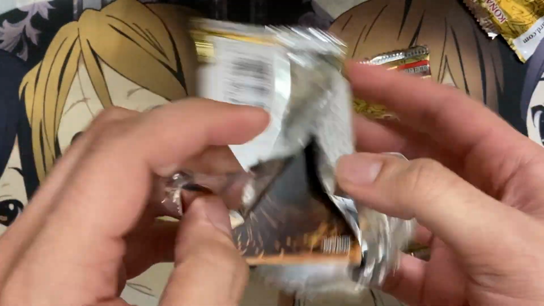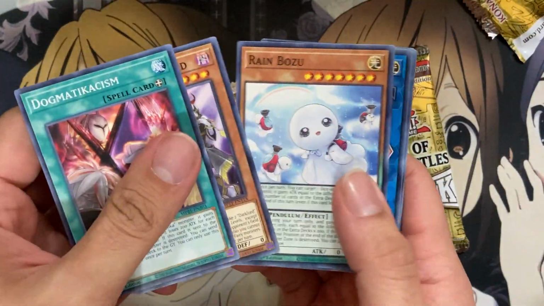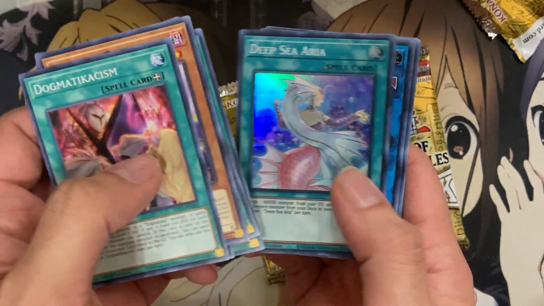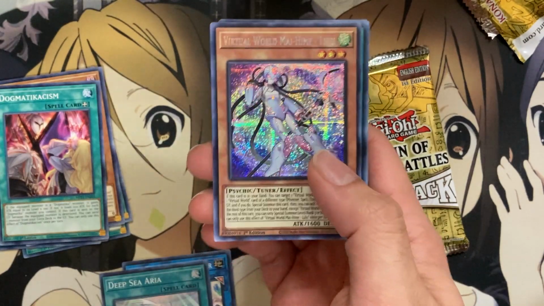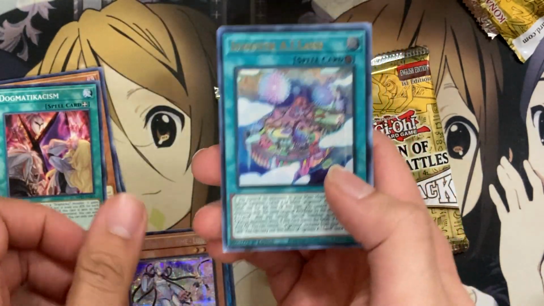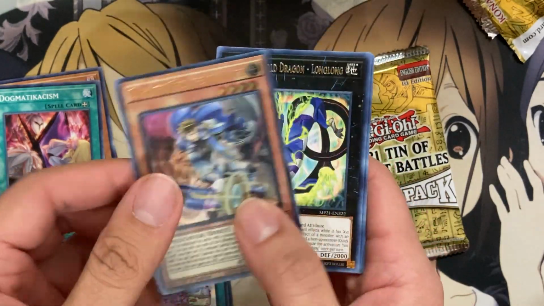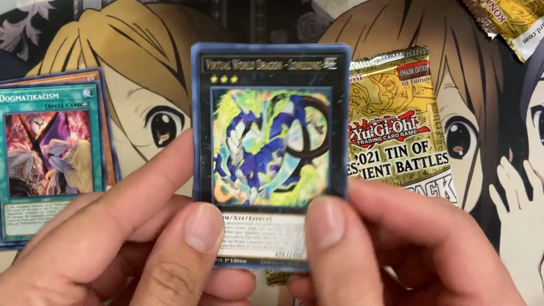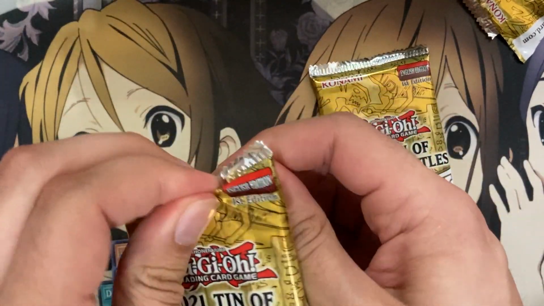Let's see. I need one more Crossout Designator for a playset. And we have a Deep Sea Araya, Geonator Transverser. We have our first Virtual World Mahime Lulu, our second Ignister Island, and we have a Dogmatica Thea. I think this is maybe my second copy of that card. All the other commons. Sorry, I've been skipping over the rares, but hopefully you all can see which ones they are. Next pack.